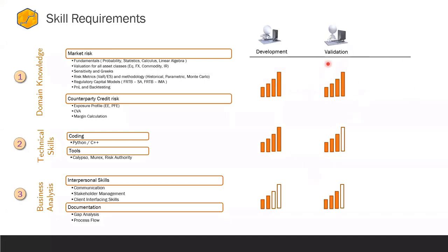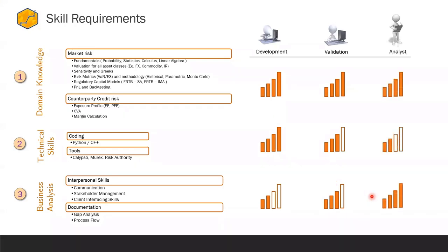And for that, you obviously again need domain knowledge. Domain knowledge is always required, okay? And also sometimes you need to understand the code and be able to debug the code. So definitely you need some coding skills there. It doesn't have to be at the developer level, but you need to understand the Python code and be able to help debug the code, and find potential issues. And you definitely need some interpersonal skills as well.